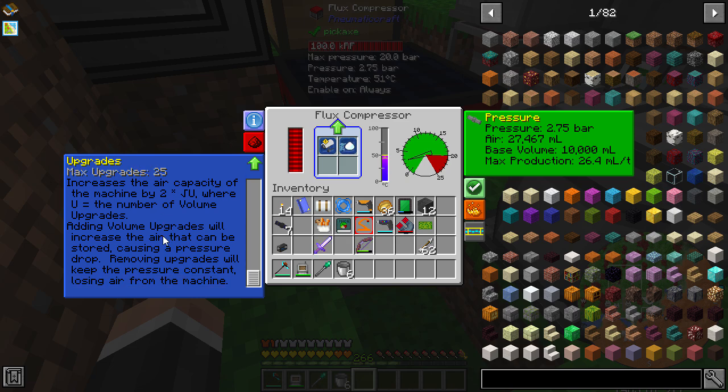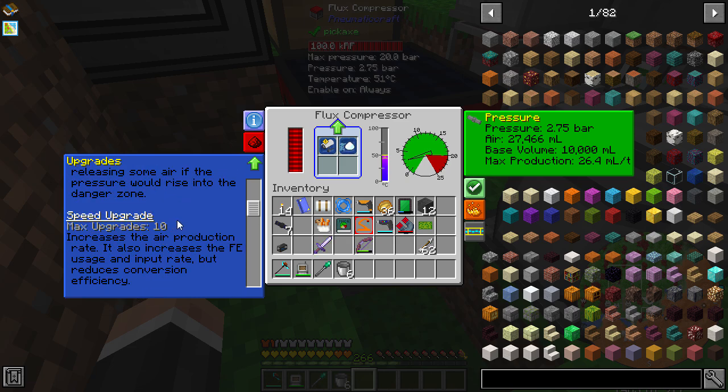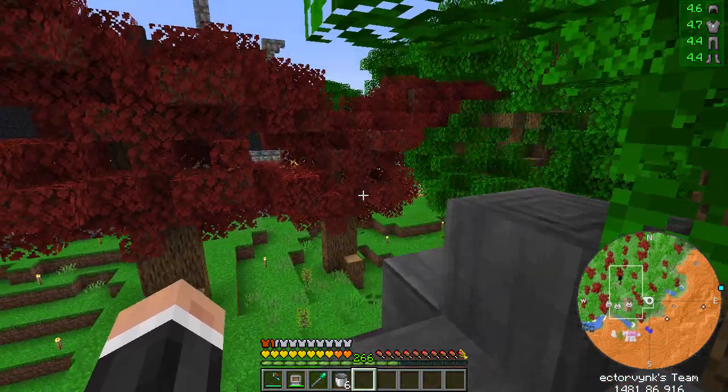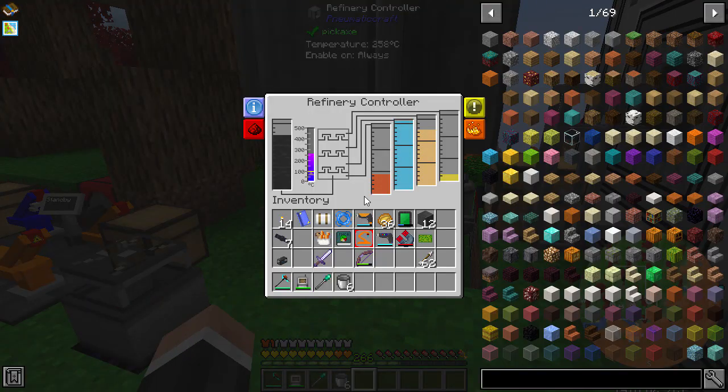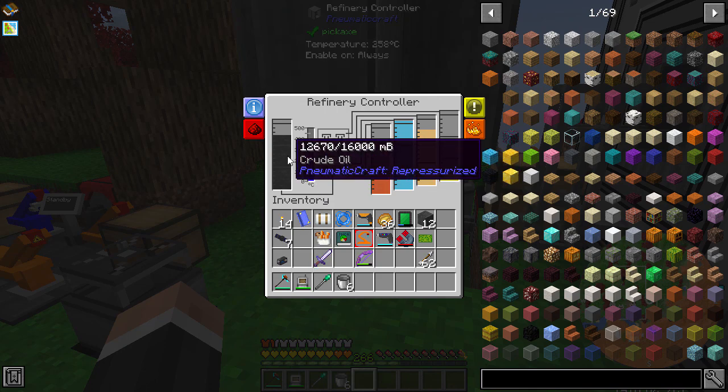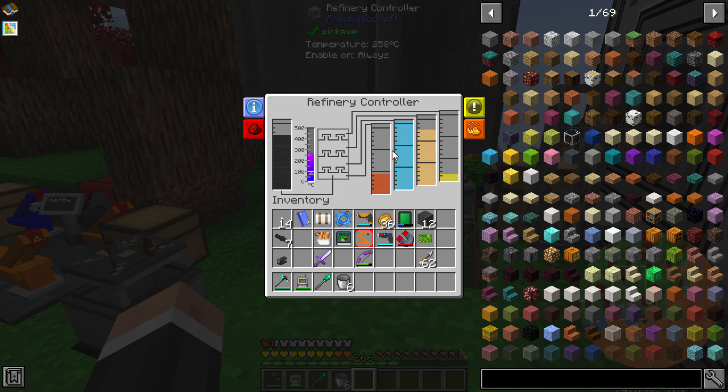So volume upgrades, yes. I need speed upgrades, 10. So that's quite a lot. And speed upgrades, we basically need, have I got any more oil? I do. Is that still working or is it not? I'm so confused. Temperature is 258 degrees, which is cool. Is it because there's loads of kerosene and that is full? I think so. Oh, that is annoying.